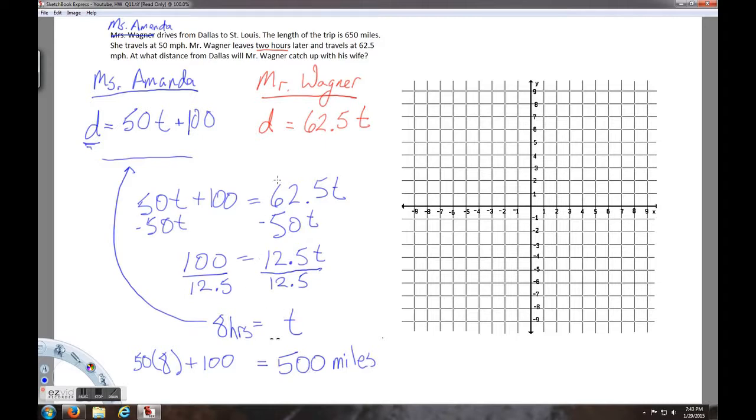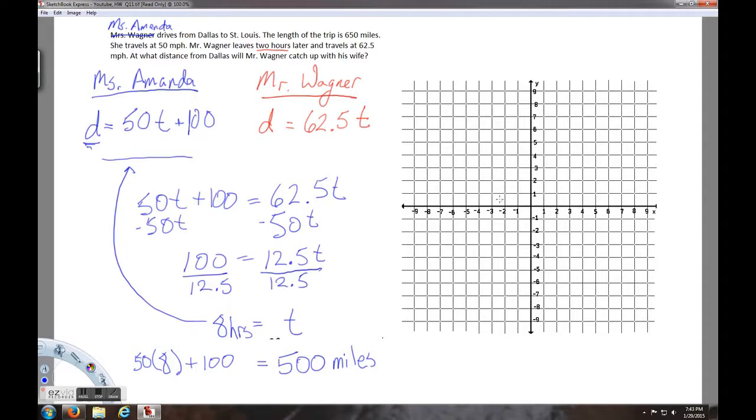If you're having trouble with this, feel free to put comments below, or you can ask in class. But I think all these things are review from what we have been doing over the past couple of weeks. Now, if you're not really comfortable with this, let's take it over to the graph.